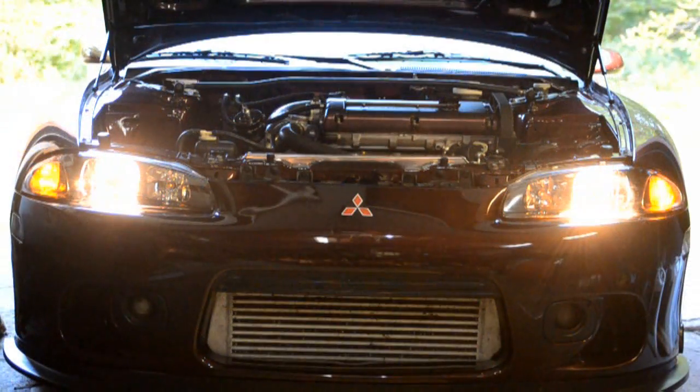So there we are, all installed, and I've switched over to the PIAA intense white bulbs that I had in the old lights, and they're definitely far brighter than the bulbs that came with the headlights, so I would definitely recommend not keeping the bulbs that came with them, but for the price, I guess they are kind of like freebies. Good for a lawnmower or something. But anyways, I'm satisfied with these lights. Fitment is 9 out of 10. I had to do a little shimming on the driver's side, but I think they look pretty good.